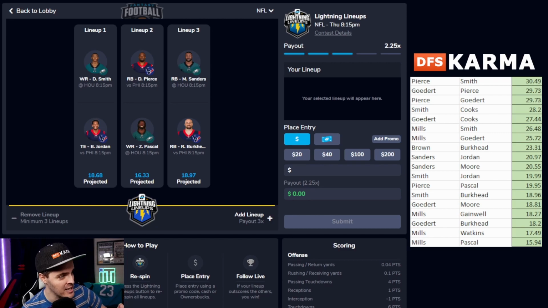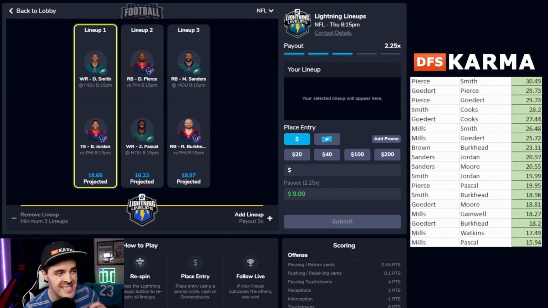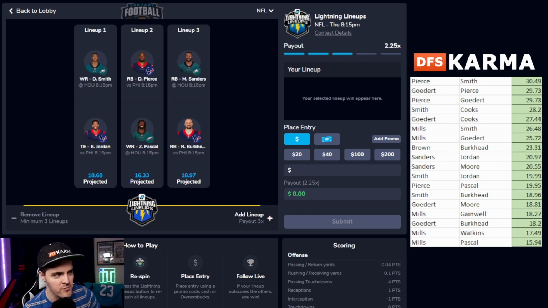If the second lineup, so let's say Pierce Smith is number one, and let's say the second lineup is Brown and Burkhead, which is 23.31, just for argument's sake, that's over 7 full projection points difference, which is a huge deal. So you want to see, okay, so quickly, when you first see something for the first time, which I'll do while recording here with you guys to show you how quickly we can do this, you want to find the highest lineup, and then you want to quickly determine how much greater of a lineup that is over the other two options.